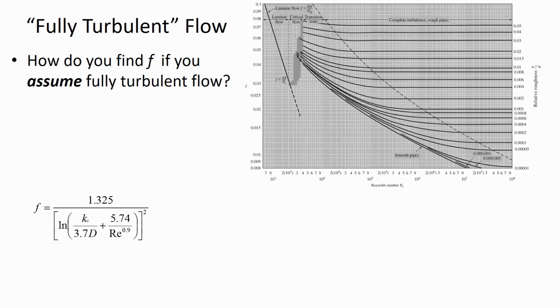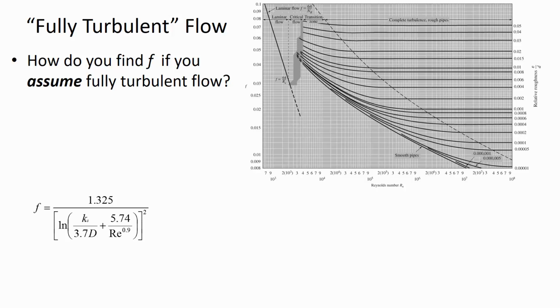Well, you can convert to meters, but the units have to be the same on K sub S and D. It's a ratio. So if you're going to say your D in meters, then your K sub S should be in meters, and vice versa. It'll be the same as long as you use the same units for both D and K sub S.